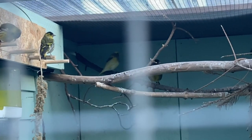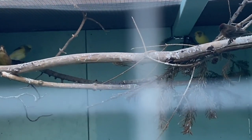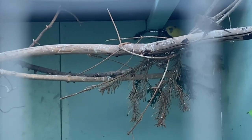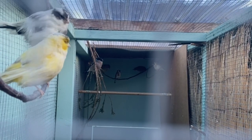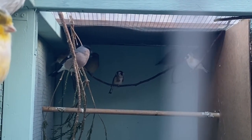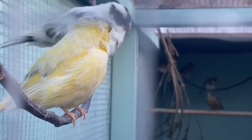For the rest of the birds, we've got all the cock birds and all the hens outside, but they are separate. We've got the Norwich cocks, they're starting to warble. The bullfinch cock is whistling. We've got the goldfinch cock, the Siberian goldfinch cock, he's whistling. We've got the greenfinches making the sounds greenfinches make, Siskins making that sound. We've got all the hens there, all in good condition, all fit and healthy.